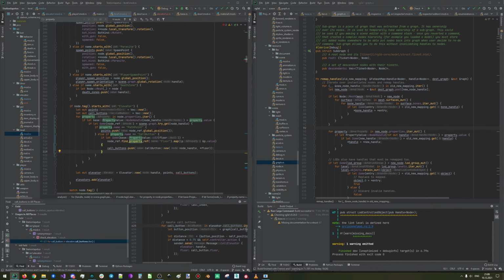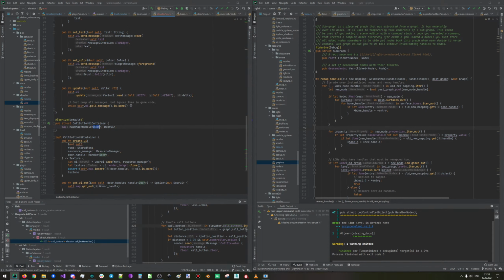So what I want to do in here, pull buttons should be a pool, and I'll be spawn, and will be imported as this. Okay, that's fixed. Let's go in here, and I'll be call button, and that will be not the door UI, but the call button UI.